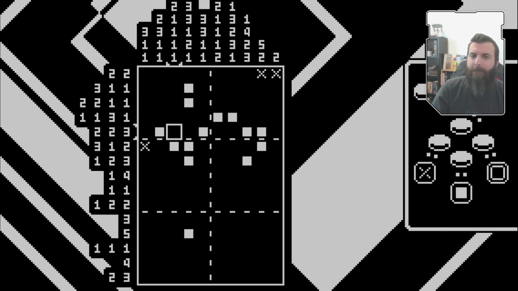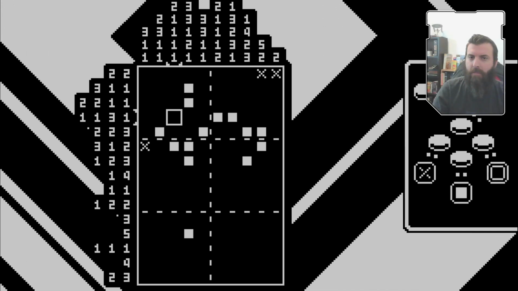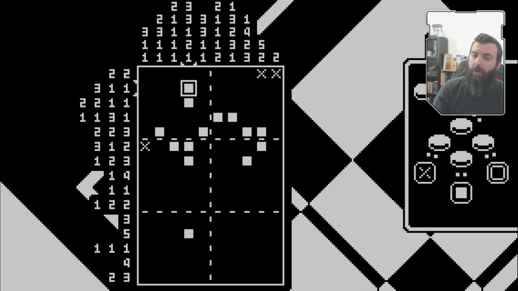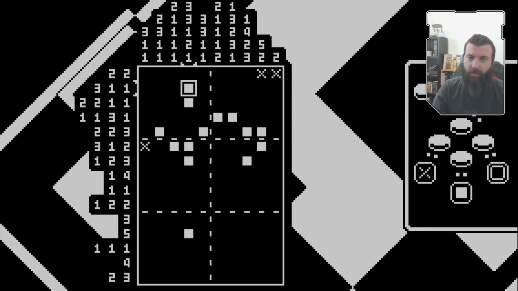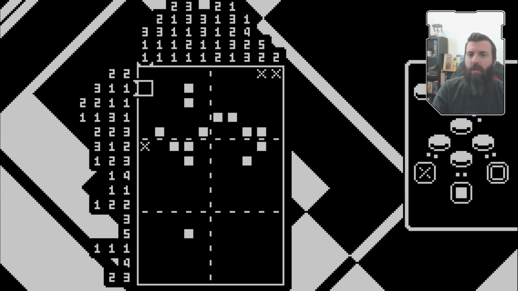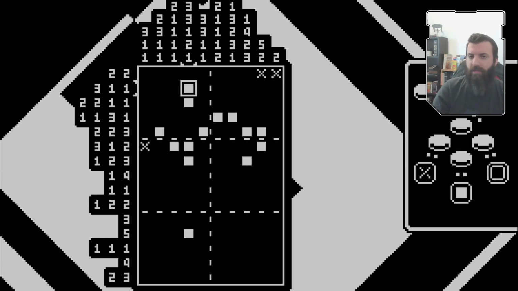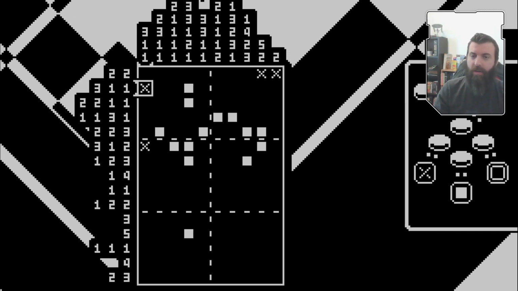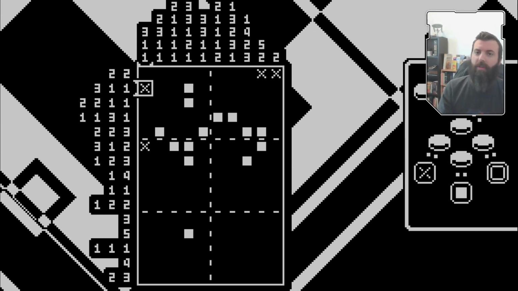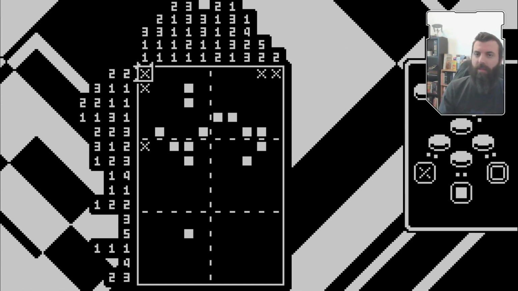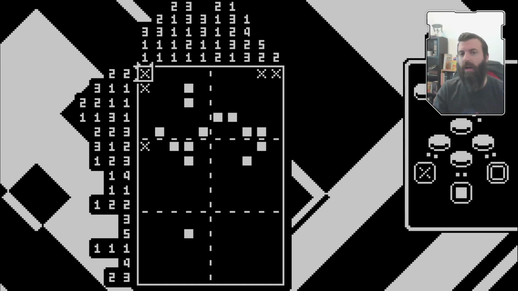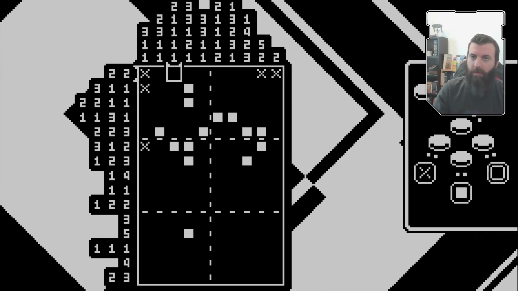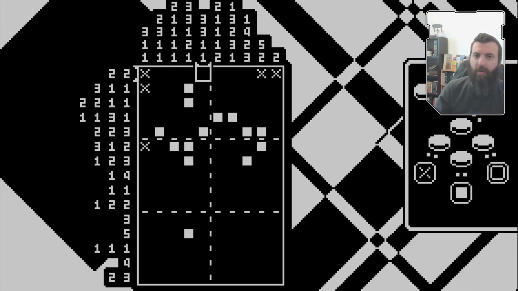What else does this help us? Okay, here's something. Because we filled in this pixel, we know that we couldn't fit a 3 and then this be the 1. This has to be part of the 3, which means that the 3 can't reach to here. From that, we can now say, alright, vertically, couldn't fit the vertical 3 in that spot. So again, a little bit of narrowing, but this little bit of narrowing is going to probably go pretty far.